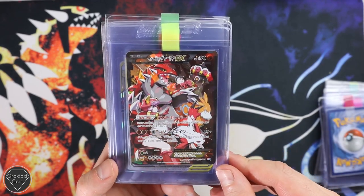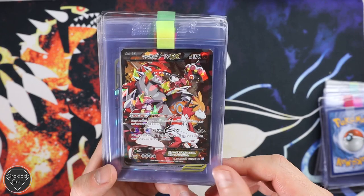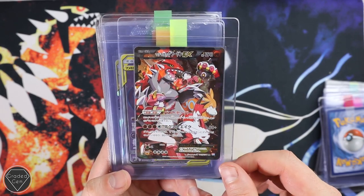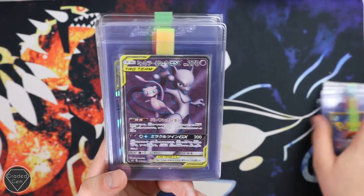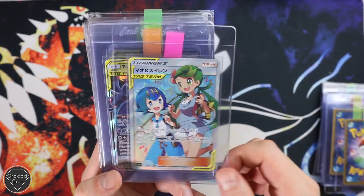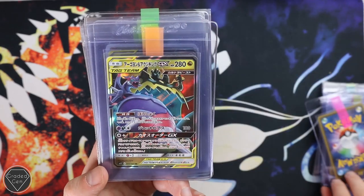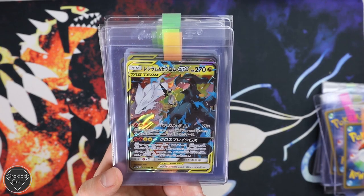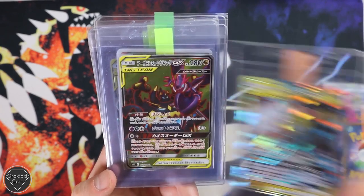Not ever going to go wrong with a Groudon on this channel. This is the Team Magma's Groudon EX — one I know well, one of my favourites actually. It's definitely in my top five for artworks. Mewtwo and Mew GX. Now on to the Japanese cards — brand new cards from SM12, a really nice new artwork set. This is just phenomenal from Dream League, I believe.